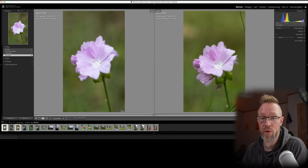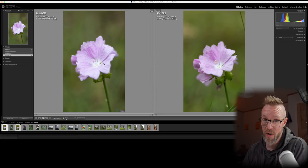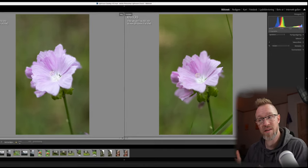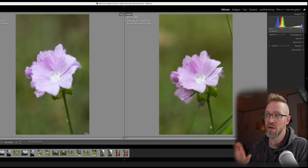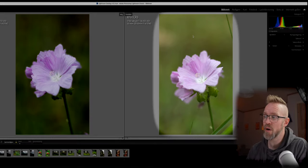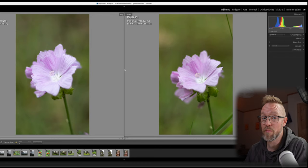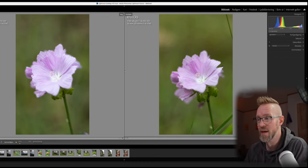This is the first photo for this comparison — a plain flower from my backyard. I used a tripod to align the cameras in the exact same place so the composition would be the same. If we just glance over the photos, they look quite similar. The thing that grabs my eye is the colors of the R7's photo — the colors in this raw photo pop out a little bit more than the colors from the M6 Mark II.